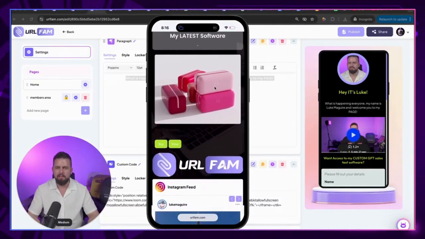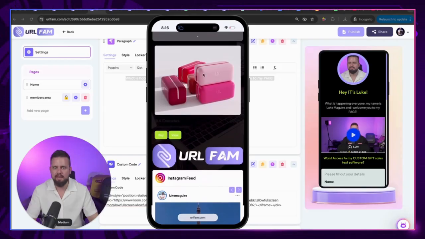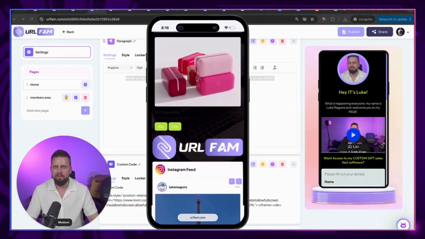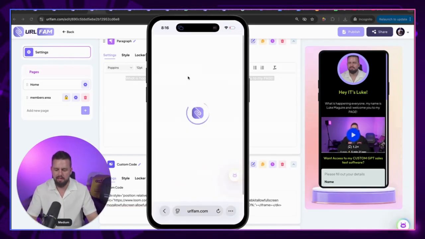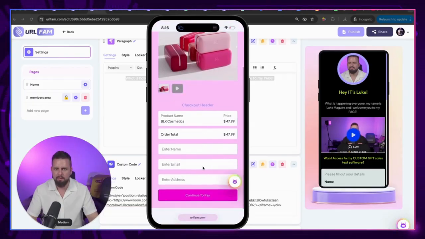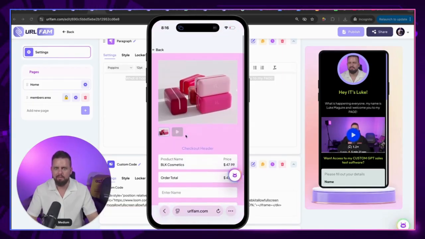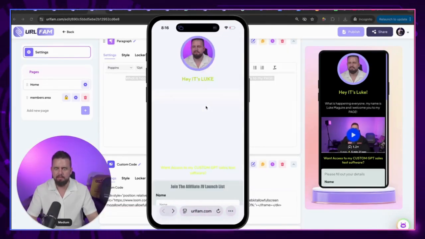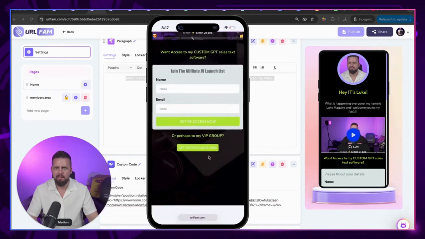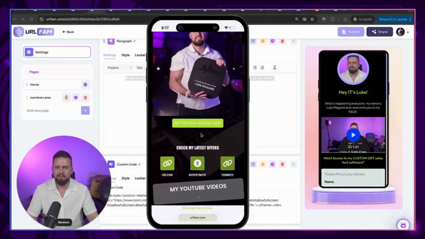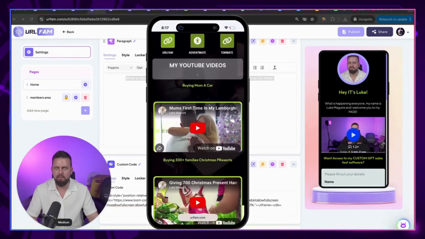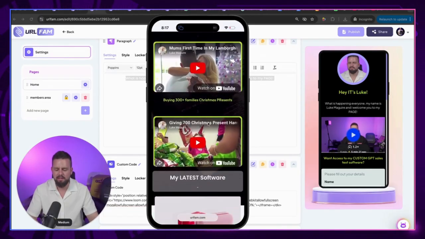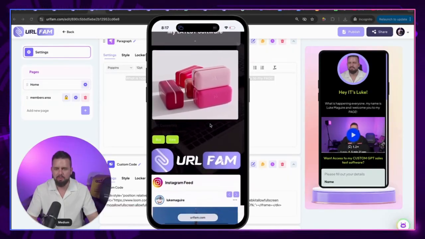Now, this was the one thing I didn't do earlier. Should have probably for the video, is set up an actual product inside of URLFam on a different page. If I hit buy here, it'll take me directly on an overlay of that page where I can then buy instantly. And this is where I put my software or any product that I'm trying to sell directly here. There's also an option where you can just accept money directly on the page. It changes the link to a credit card field, but because I want to actually track that purchase and what they've purchased, I've done it through our little e-com store that we built inside.